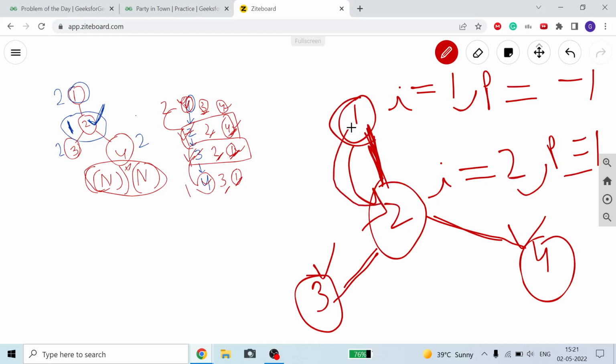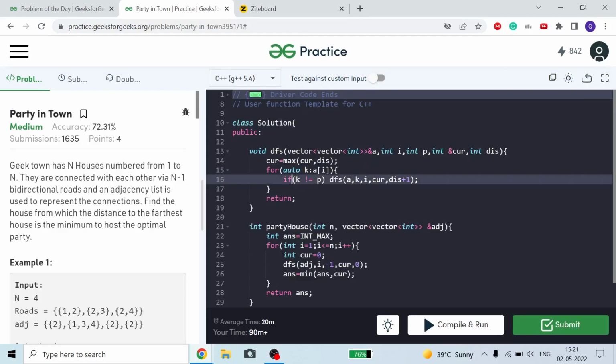So if we go on 1, then from 1 we come on 2 again, then this will make a cycle, and we get a runtime error. Okay, we got a runtime error, because it is a time limit exceeded case. So what we do, if our neighboring node is the parent node, then we will just continue, we will not come on this node. We can see, if my k node is not equal to my parent node, then I will do DFS, unless they both are equal, then I just continue, or you can say I am not doing any operation.